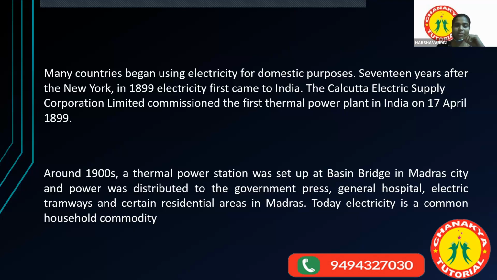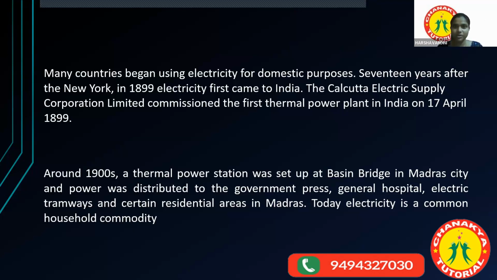Today, electricity is a common household commodity. We don't even care about electricity nowadays, right? Before, it was like a miracle. If electricity was there in somebody's house, it was like a miracle for them. So this is all about the general introduction and motivation of this chapter. You can read about Thomas Alva Edison, about whatever you're studying now. I created these things to motivate you to dwell into the chapter.